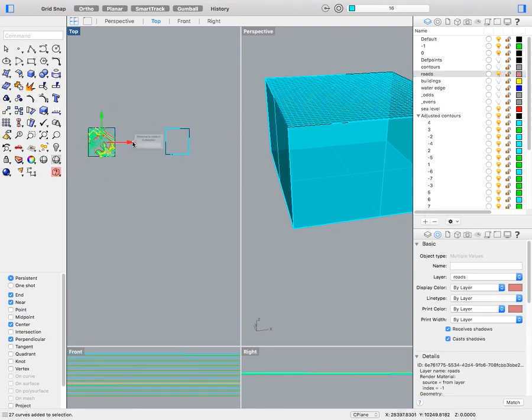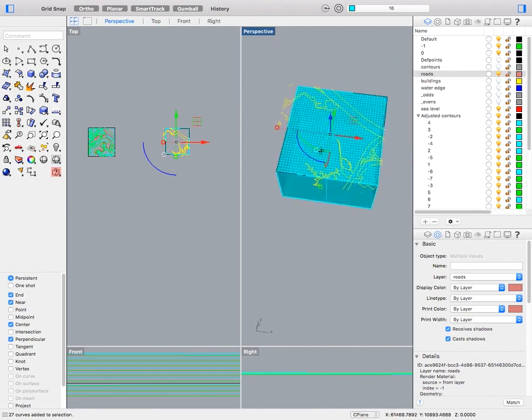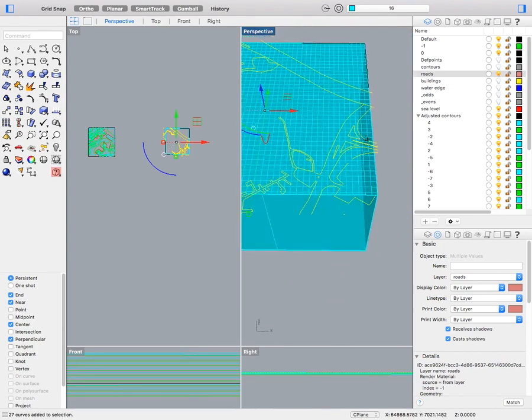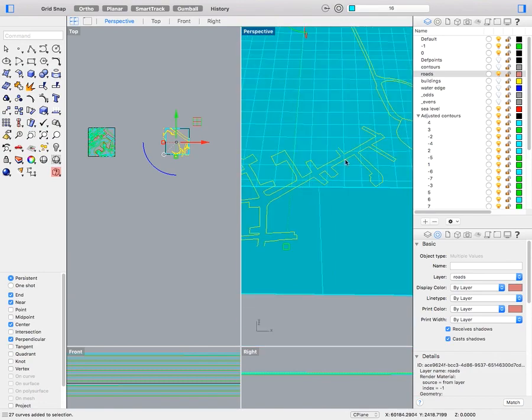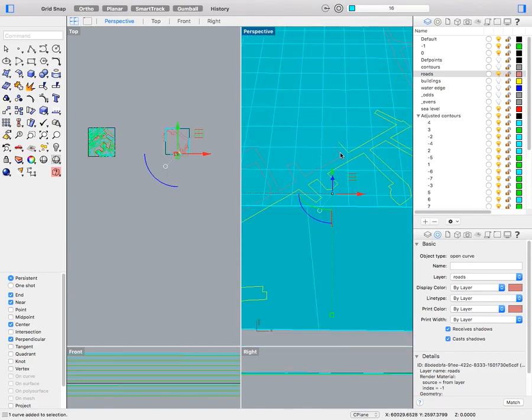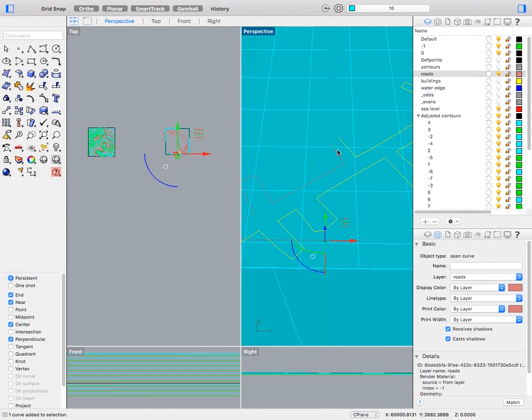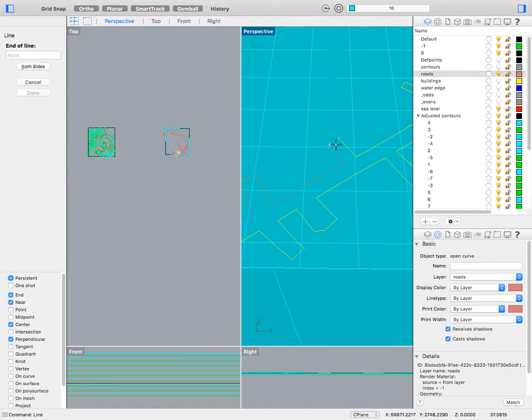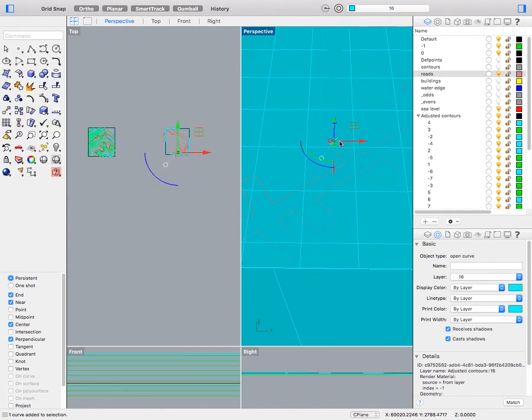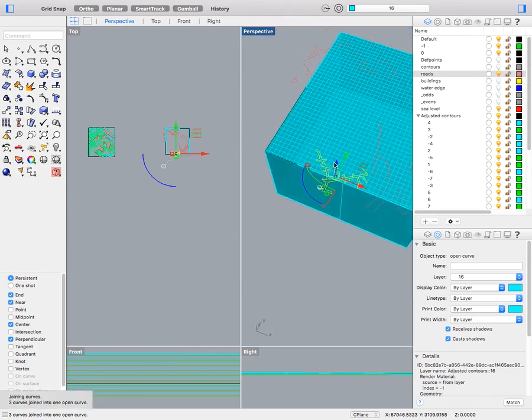Okay, so if we move these roads over to the rest of this model, some of his roads were wonky, and you want to make sure that these are all closed up before you start, if you guys are adding roads or building footprints to your model. Just make sure these are all one piece before you start.